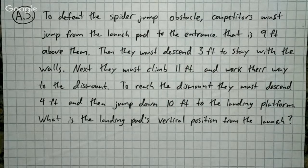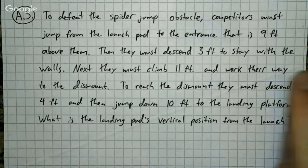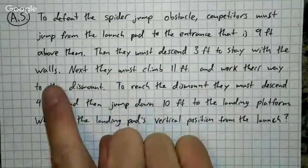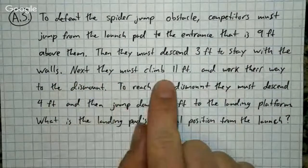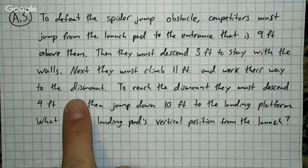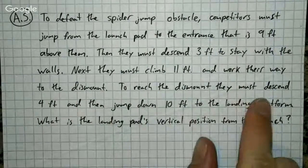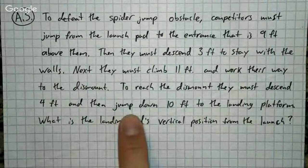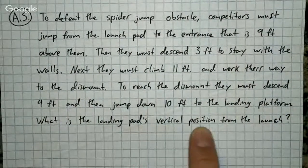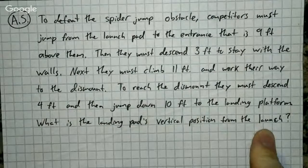So let me read to you what this question says. To defeat the spider jump obstacle, competitors must jump from the launch pad to the entrance that is 9 feet above them. Then they must descend 3 feet to stay with the walls. Next, they must climb 11 feet and work their way to the dismount. To reach the dismount, they must descend 4 feet and then jump down 10 feet to the landing platform. What is the landing pad's vertical position from launch?